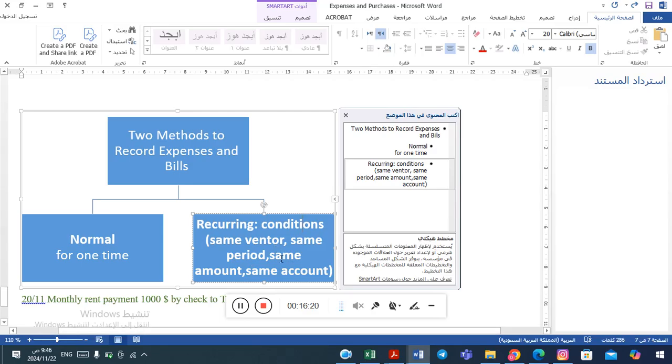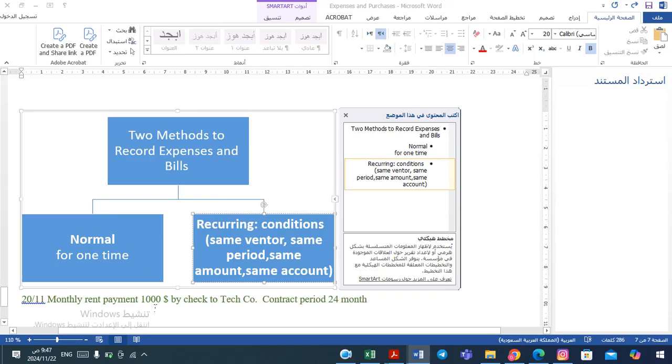In this case the amount is the same, and the same account is affected. In our example here, we're talking about internet expense. So this transaction can be performed by using recurring transactions.